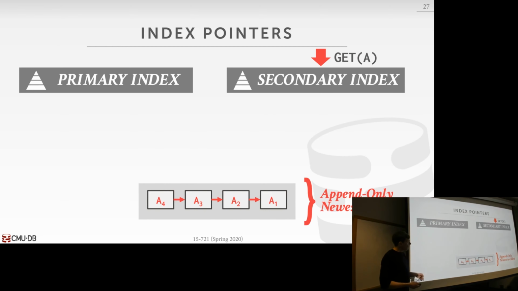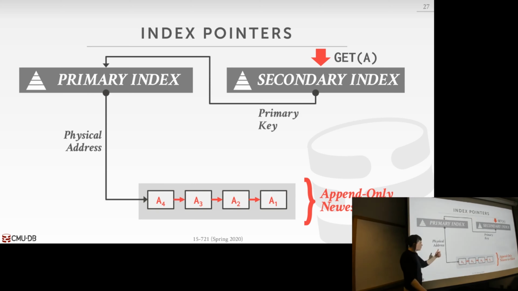So how can you handle this? Well, you can have an indirection layer, either by storing the primary key and then doing a second lookup in the primary key index to get the physical address. Now if I update the physical address, I only have to update this index and nothing else. If your primary key is not that big, like a 64-bit integer, no big deal. But if it's a large text field, you're storing that as the value in your index over and over again, and that can be expensive.